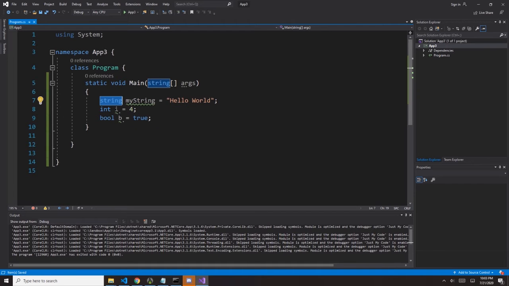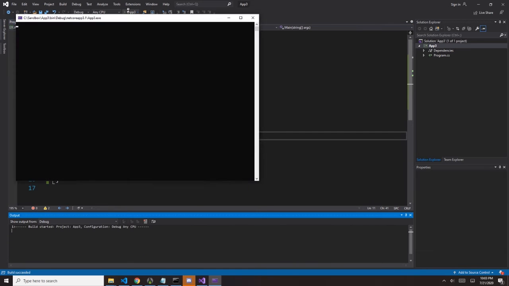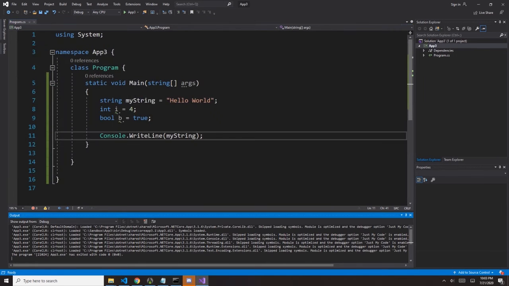Then we set it to the value of hello world, as in the text of hello world. And if we want to, we could say console.writeLine myString, and it will output, guess what? Hello world. Good. So it just contains some type of text, and when you put it like you did right there, it just unfolds whatever is in there. Yeah. Okay.